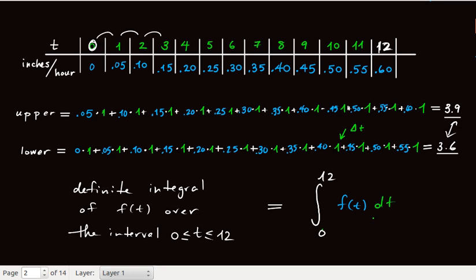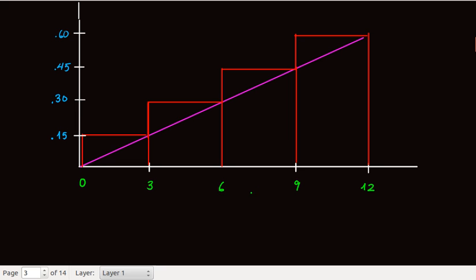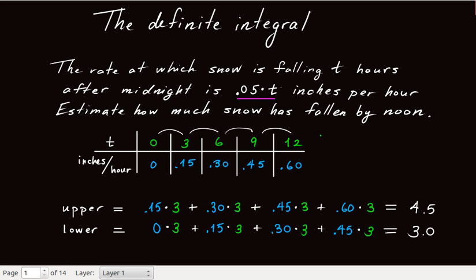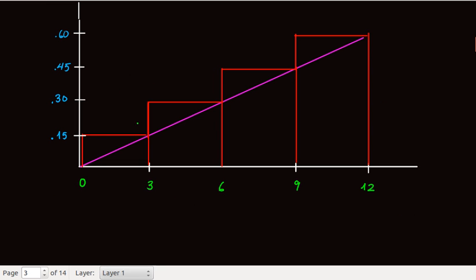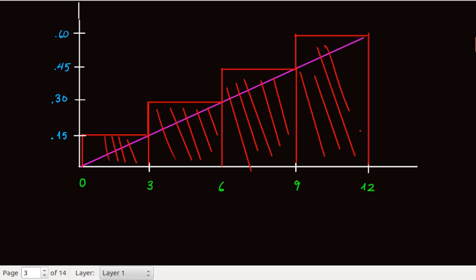Let's look at what happens geometrically in this situation. How does this definite integral, what's its geometric interpretation? Well, here's the interpretation of those Riemann sums that we saw in the first part. These are the upper estimates and over estimates. In particular, let's focus on the upper estimates. The upper estimate looks like this, and in terms of geometry, it's the area of these rectangles. The area of the rectangles is the upper estimate. So the area of the rectangles is 4.5. It's the upper estimate.